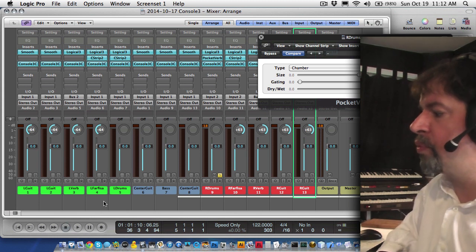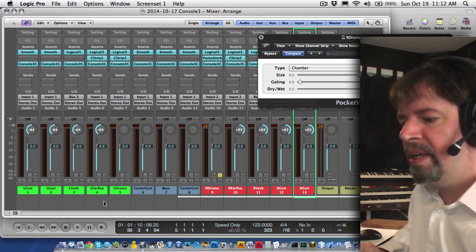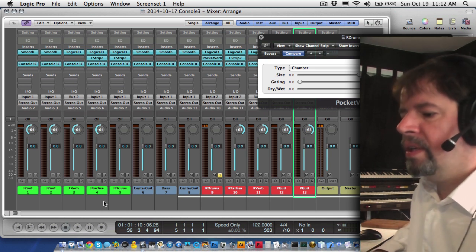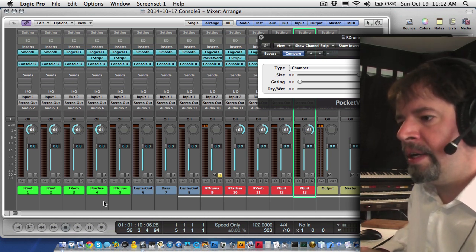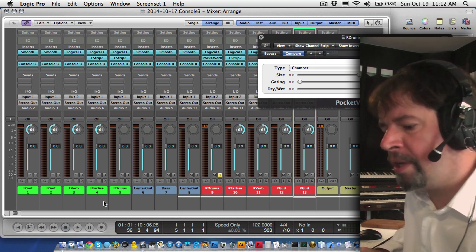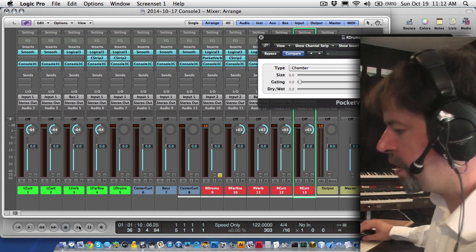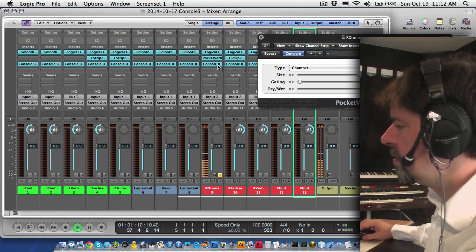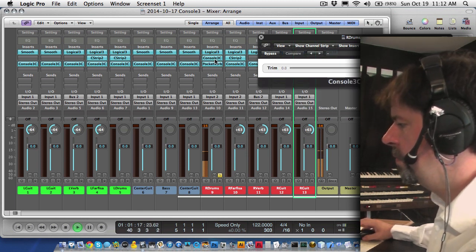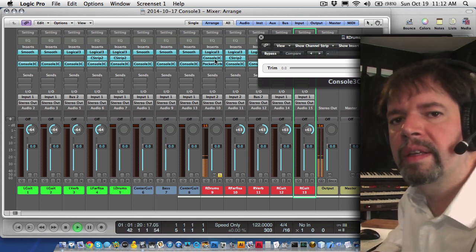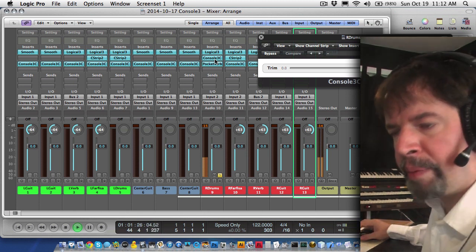And what Console does with mathematical operations like that is it kind of expands them outwards. It takes whatever is going on in the summing of things and does stuff to the summed components of it while trying to leave the original sounds alone. And I'll show you what it does. And there it is. Now that is a somewhat different texture. I'll put it back.